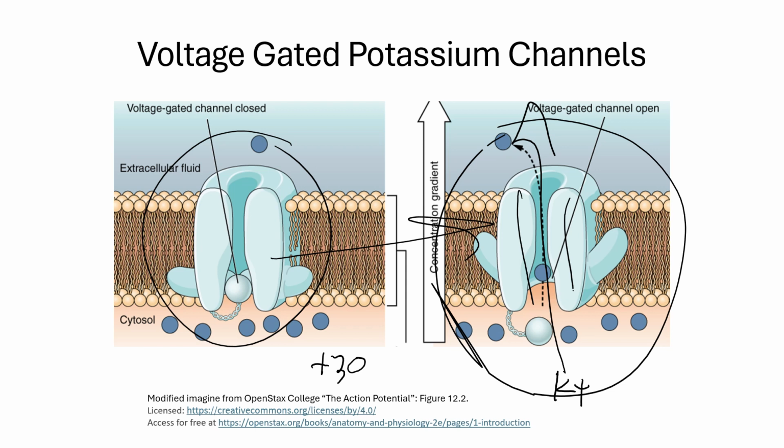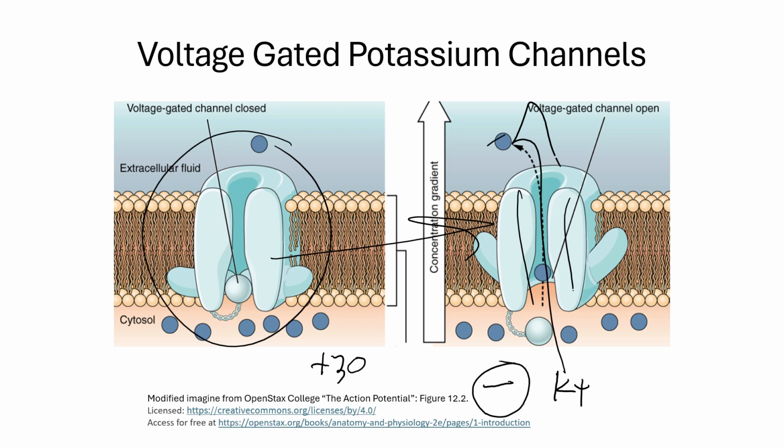Right? So potassium doesn't just have leak channels it can travel through, but it has these voltage-gated potassium channels now that it can travel through as well. And that's really going to ensure that a lot of potassium can move from the interior of the hillock to the outside. And if the interior is losing positively charged potassium ions, it's going to begin to become more negative on the inside, and repolarization can occur.